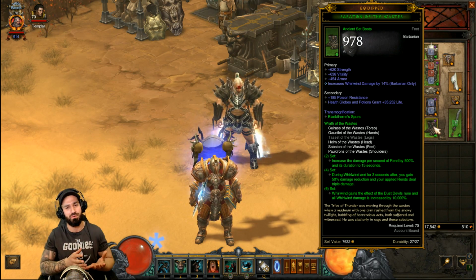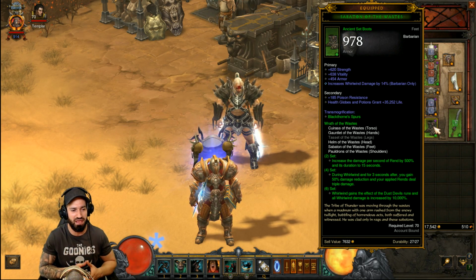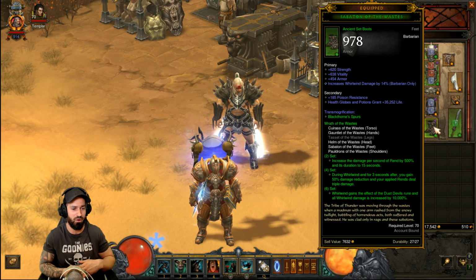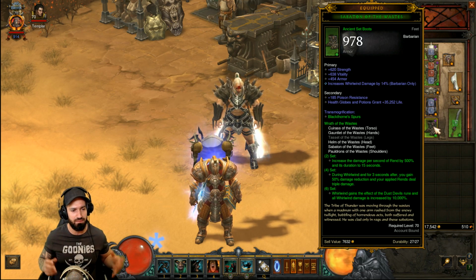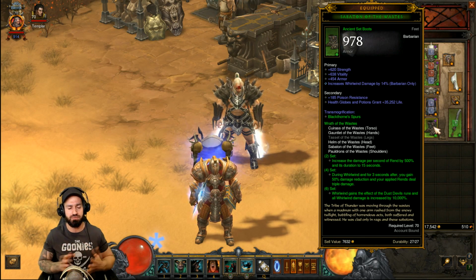Long story short, you don't want to use Rend. It just doesn't go with this. We don't need it anyway, even though it's definitely included big time in 2 of the bonuses here. For 4 pieces, during Whirlwind and for 3 seconds after, you gain 50% damage reduction and your applied Rends deal triple damage. So some of you will be tempted to use Rend.